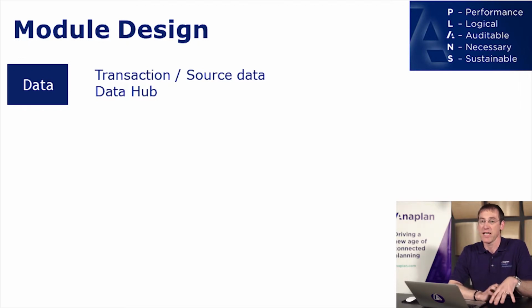So that's generally, if you're thinking about your design flow or your model map, that'll be the top left-hand corner, or the top or the left-hand side, however you draw them out. And this is probably your transactional data. Your users aren't really going to need to be in here. You may probably even have this in a data hub. And again, it's recommended that we try and do that because if you have information or data that's used across different models, you want to put it in one place. So put it in a data hub and then we can feed that across the different models.